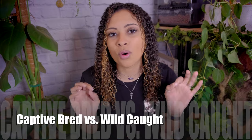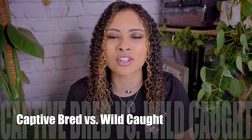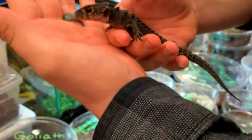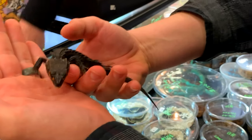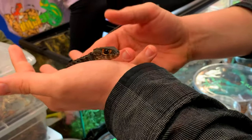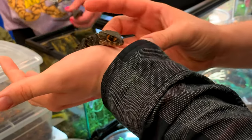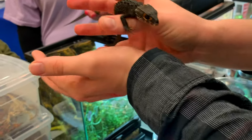The first thing — specifically requested on the YouTube community tab poll — is all about whether your skink is captive bred or wild caught. I cannot stress to you enough how important it is to know this. Captive bred is going to initially look more expensive, but with a wild caught animal you're going to have to take it to the vet, get it treated, get it medication. It's going to become more expensive and more stressful. Make sure you are getting a captive bred crocodile skink.